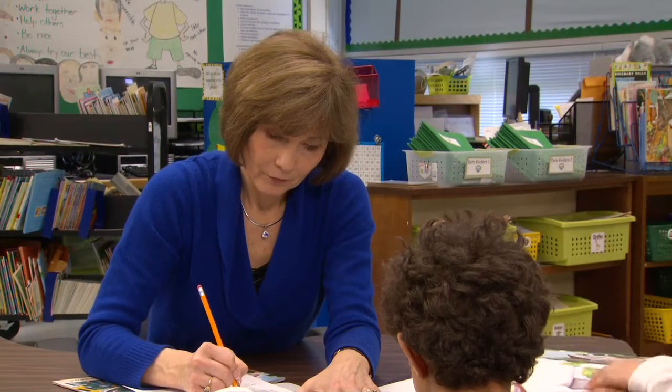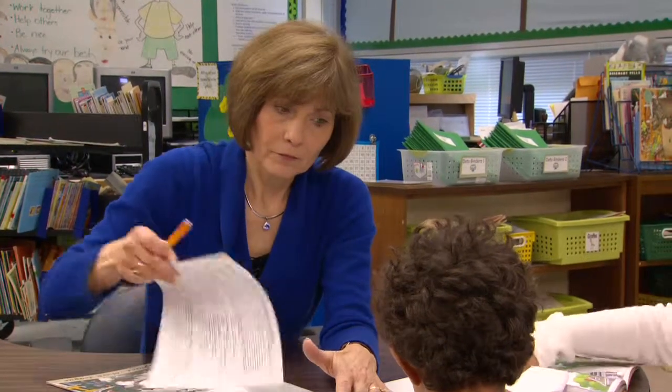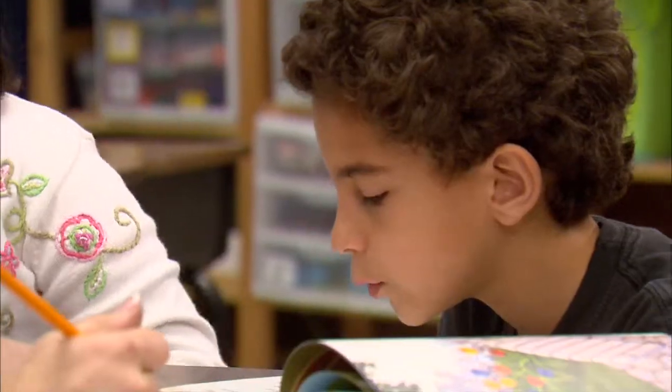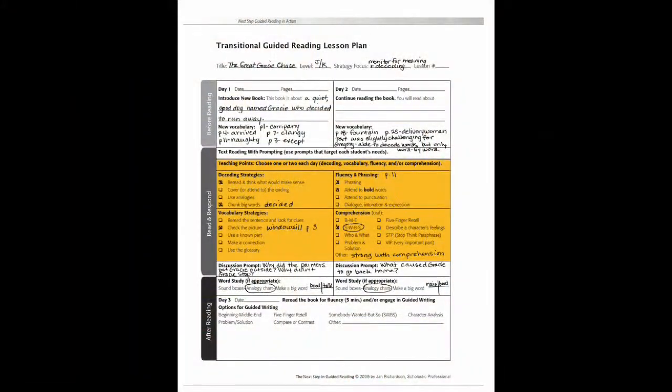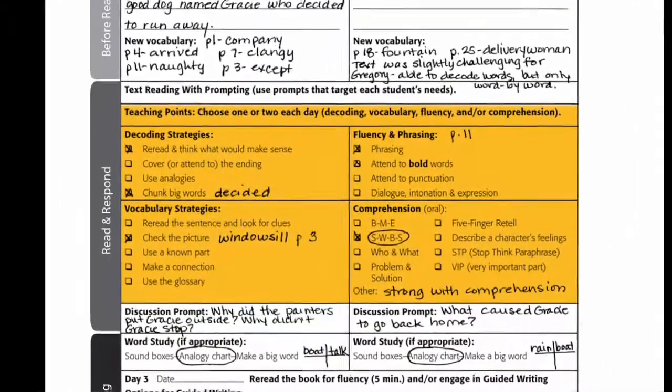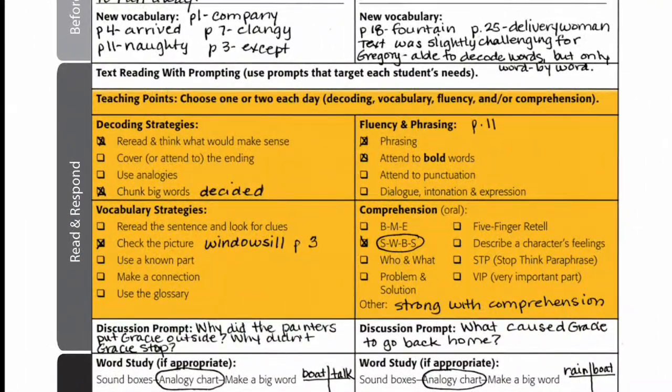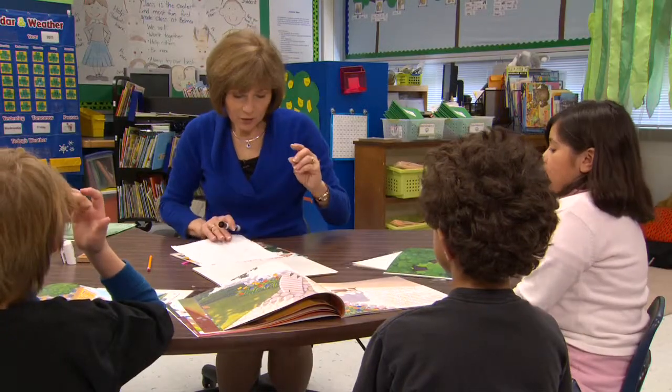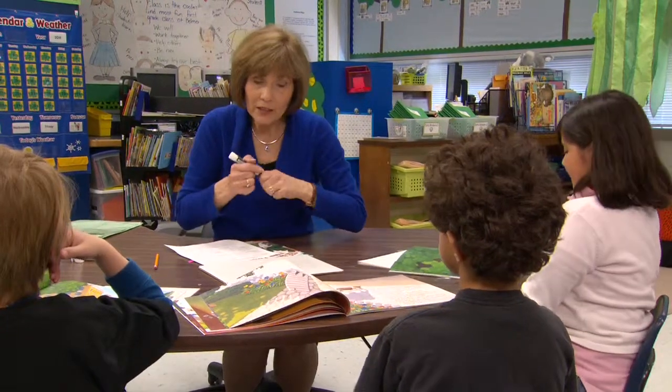It usually takes 2 or 3 days to read the book at the transitional and fluent levels. During the reading component of the lesson, take anecdotal notes about your students' strengths and challenges. Each day after students read the text, use your notes to select 1 or 2 teaching points to demonstrate a skill or strategy. Let me tell you about a couple things that I noticed that were really very good.